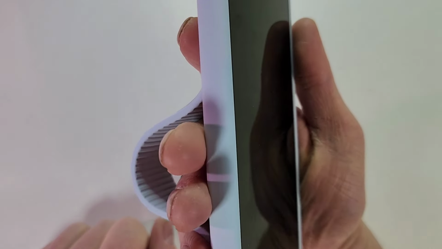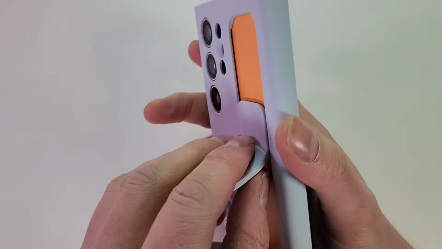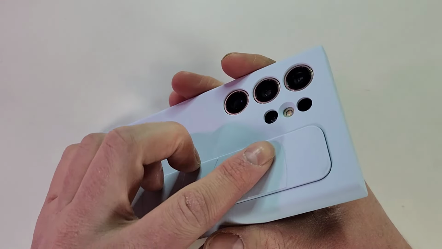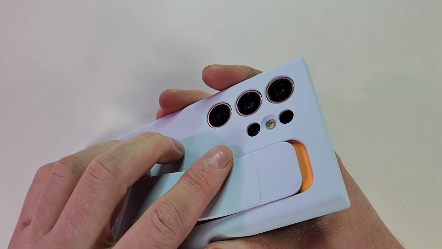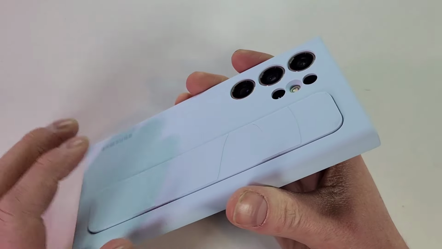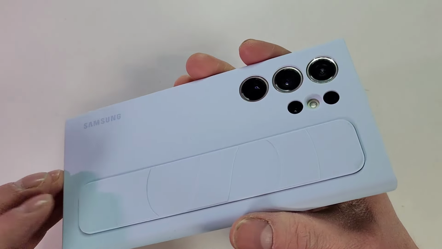And then you also have a spot here for your hand, for your fingers to go through. So then it's kind of like a pop socket type thing. Then you have that. Then you can push it back into place. I'm just wondering how long this will actually last. Right now it's nice and firm when you do it. But I'm sure over a year or two, this might get very loose and come undone, but we'll have to wait and see for that.